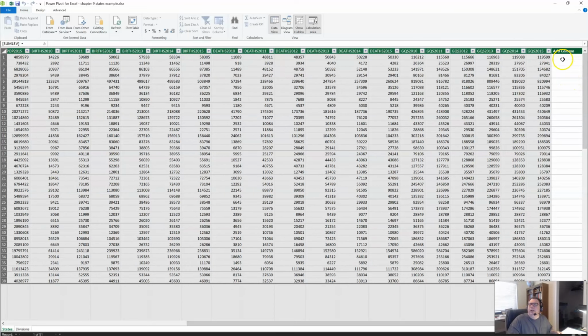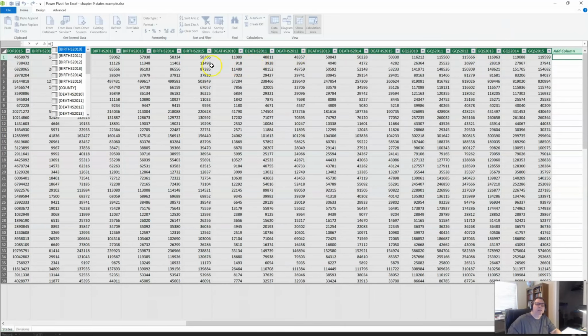So notice you can add a column. So what we're going to do is we're going to add a column. And I'm going to enter in a formula. Equals, open parentheses, and we're going to change this up a little bit in terms of the syntax. We're going to use a bracket.